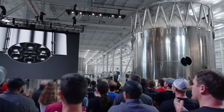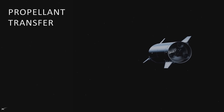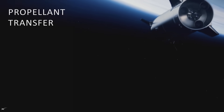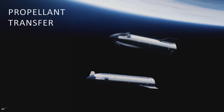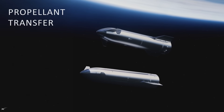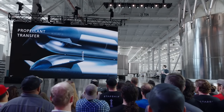We also got renders of a future Starship upper stage variant with 9 engines rather than 6 — including three more vacuum Raptor engines installed between the existing three. Another topic was propellant transfer. The render showed more accurately how two ships would transfer propellant. He pointed out that the two Starships would get together, with one transferring fuel and oxygen — almost 80% oxygen and a little over 20% fuel. "This is an important technology which we should hopefully demonstrate next year," he said.